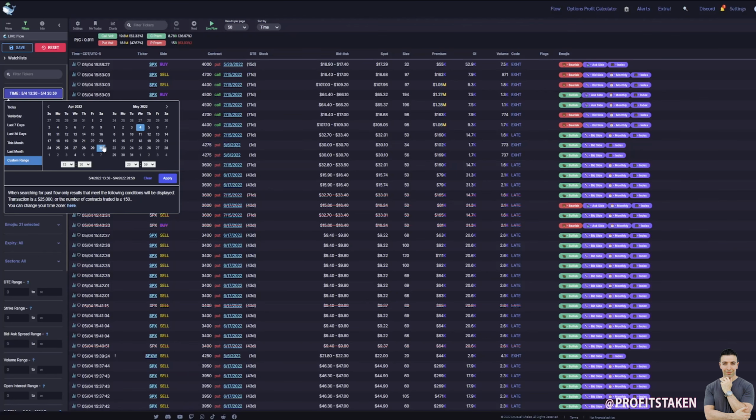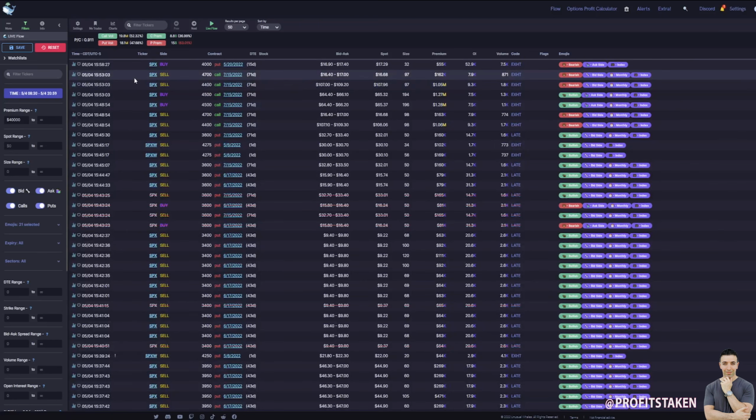And one thing to note is it's not just specific to the date. You can set the time here, and this is on a 24-hour period. And of course, this will be local to your own time zone, but you can go 13, 10, whatever it is that you like, apply it, and then this will adjust. So sometimes you're just looking at specific periods of the day, and that might help you out as well.